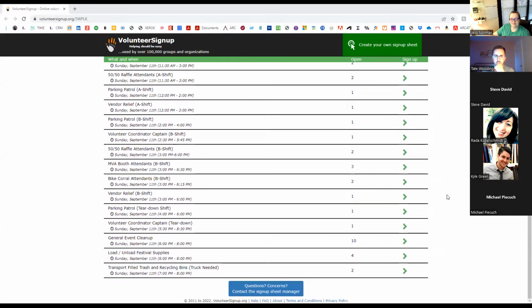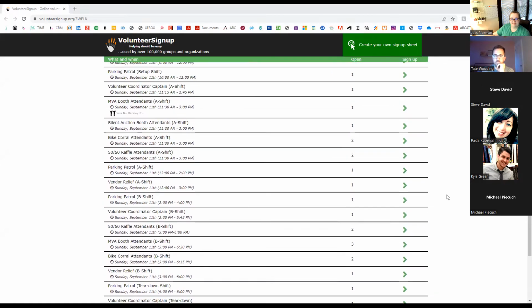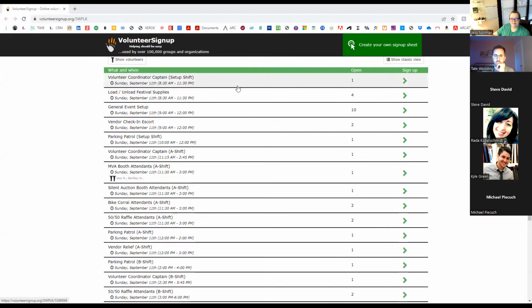Something I know we wanna highlight is we need a few volunteer coordinator captains. So those will be our go-to folks to help sort of corral and make sure that all the volunteers that are needed are at the correct places. And if any volunteers have questions, you're able to direct them. You'll be in contact with me throughout the day to make sure that everyone's in the right spot.